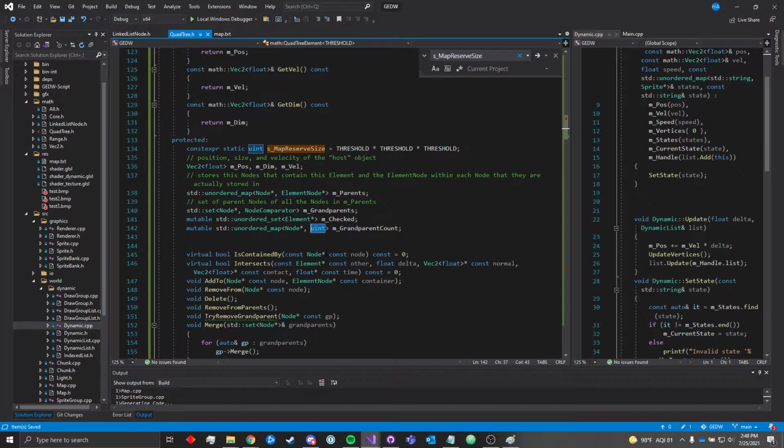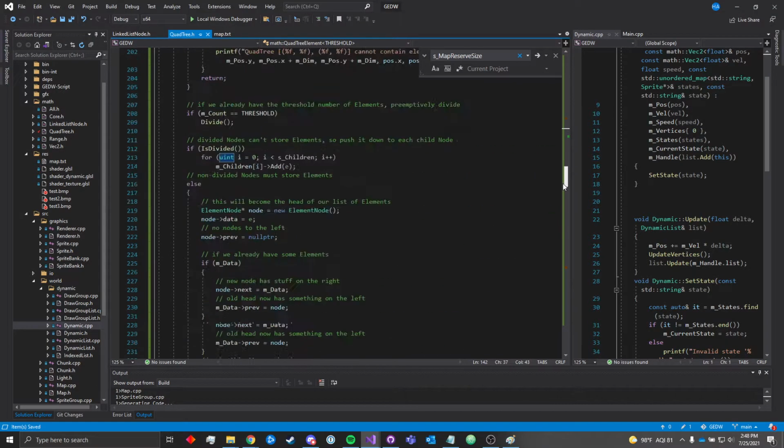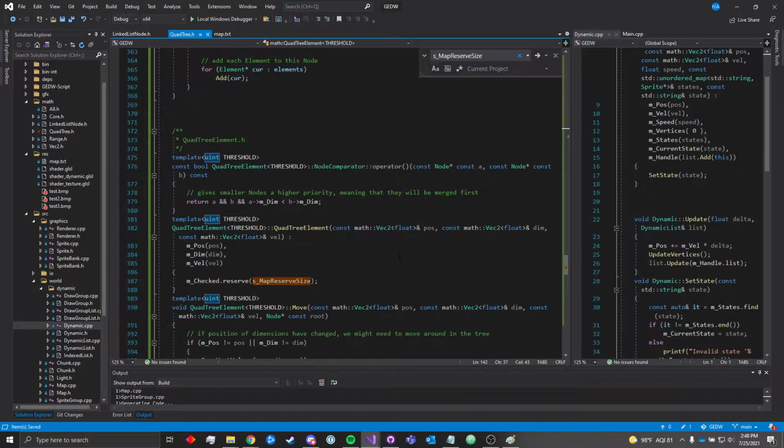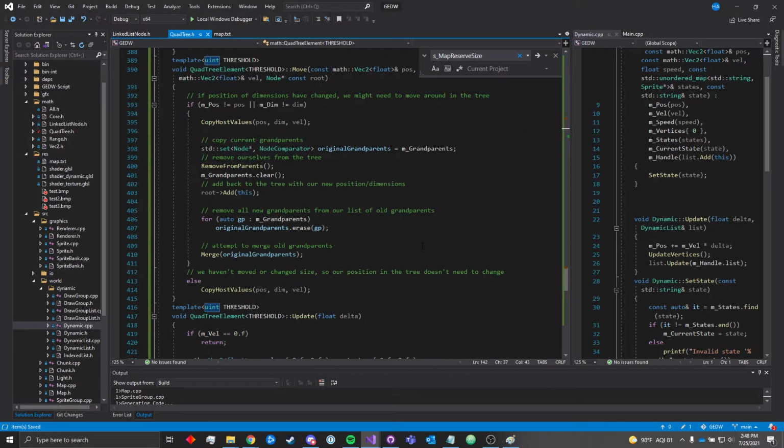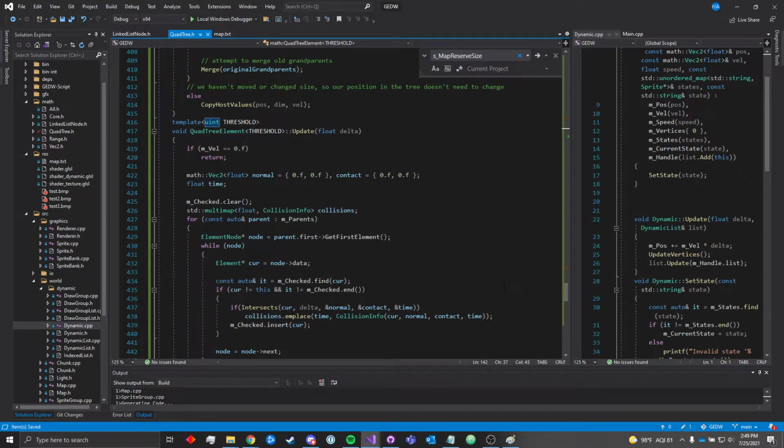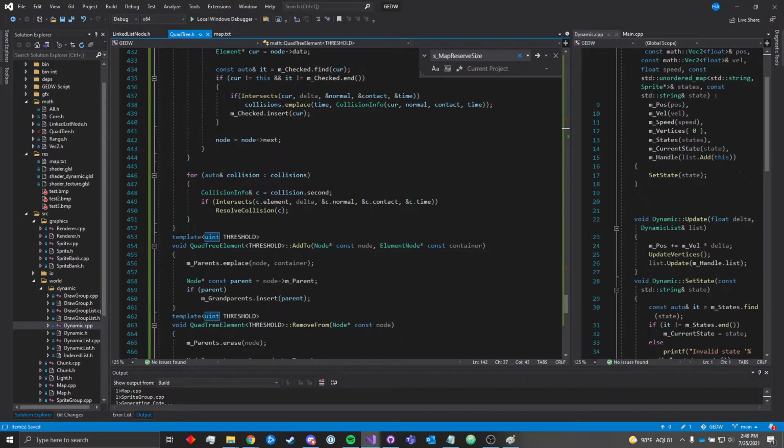So the first time we add a node and it has a unique grandparent, this count will be set to 1. And then if we add another node that has that same parent, then we will increment this to 2. Then if we remove one of those, we will decrement this to 1. And because it's still 1 and not 0, we won't remove that grandparent. And obviously this is all a map, so it's very fast. And it just removes that loop, more importantly. So we need to modify our add2 method here to account for this.